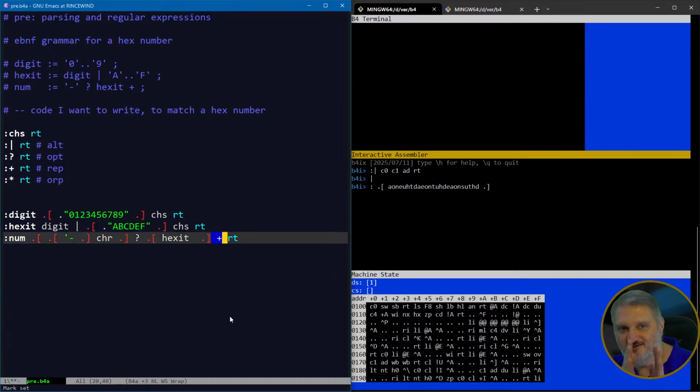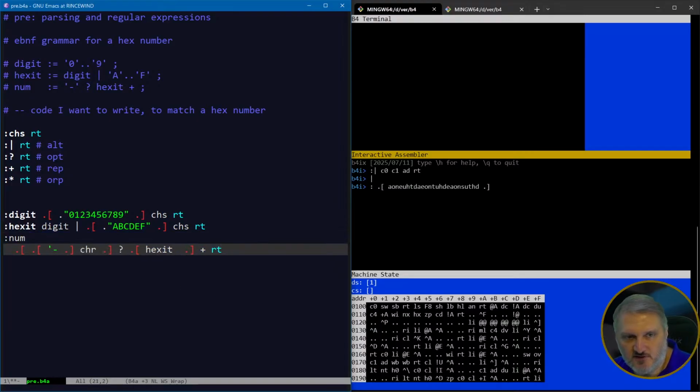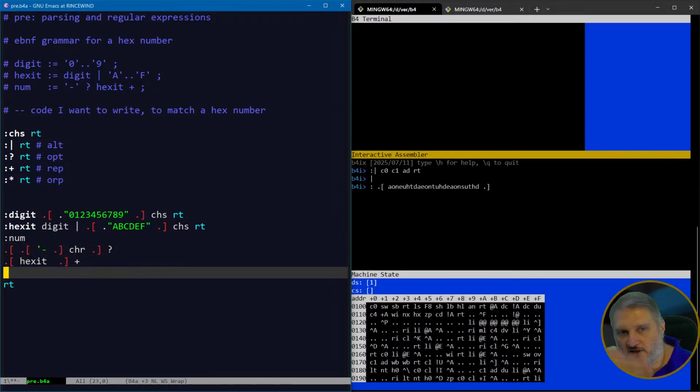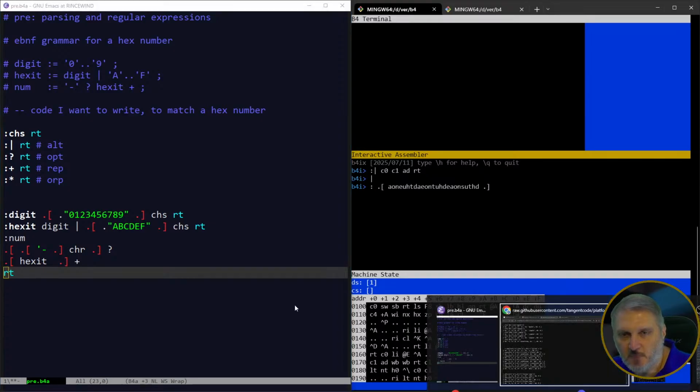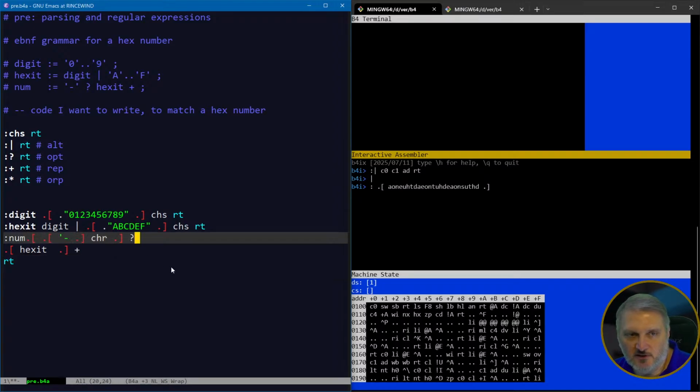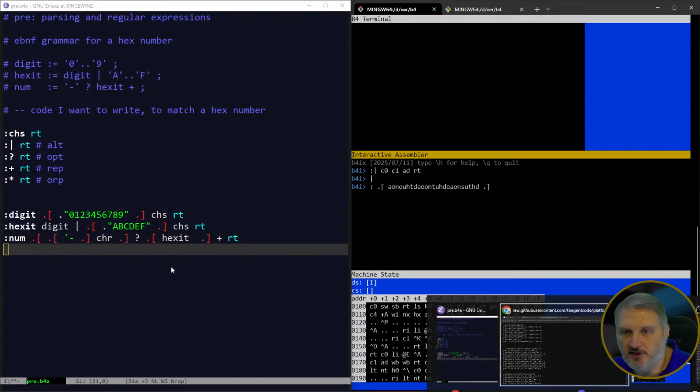So the sequence is negative sign and then whatever. This first line is one thing in the sequence, this is the next thing in the sequence, and so the whole definition here is a sequence. I think that's the way to do it in Forth. That seems to be a decent way to do it in Forth, going by that article I was just looking at.